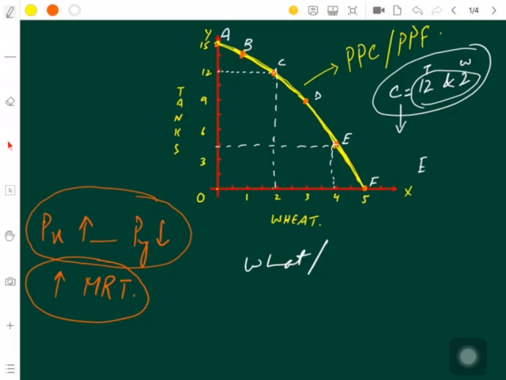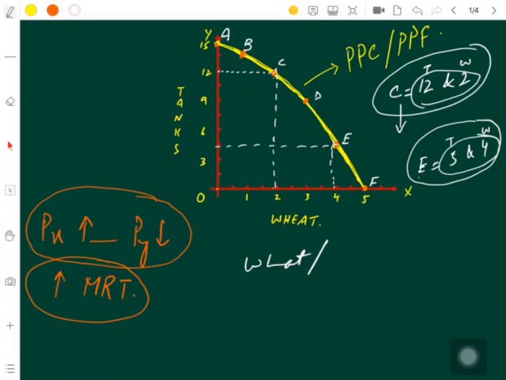E is a possibility. That is what it is named as production possibility: C, E, D, A, B. E here is a production possibility which is on the curve. That is why it is called production possibility curve, which has a combination of 5 of the tanks and 4 of the wheat. This is how it works. E is a possibility, and 5 and 4 is the combination in it.